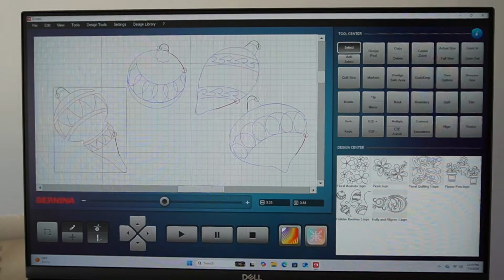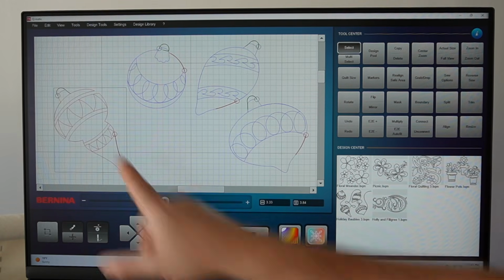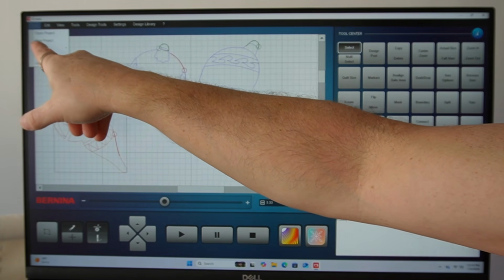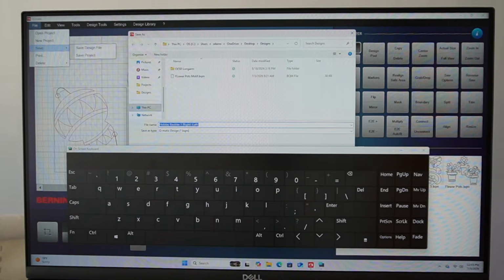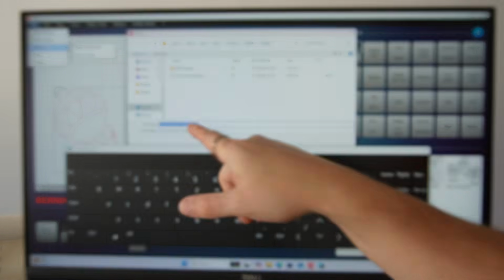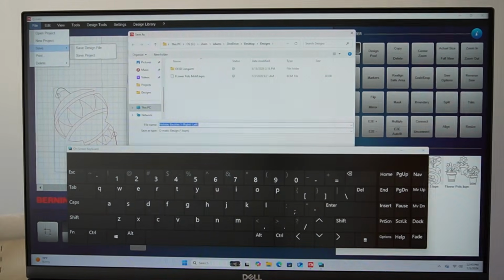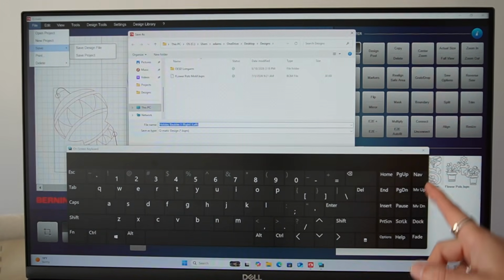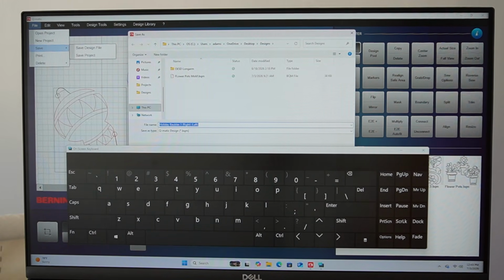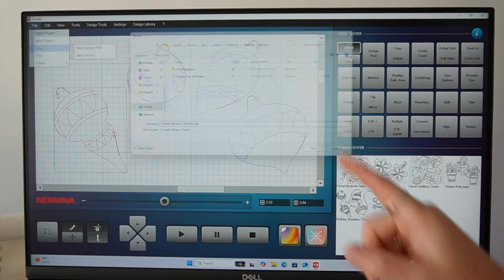Now I would do one more thing, and I would go into the program and save it. So I would save, like, file, save design file, and name this holiday bauble. I didn't know this, but see how it says holiday baubles right, left? They've given names to these so you don't accidentally override the names that it was given. So I like that feature.